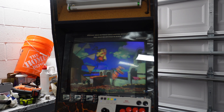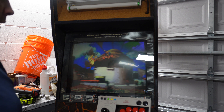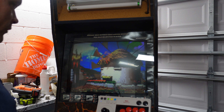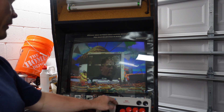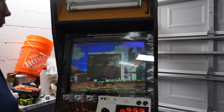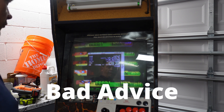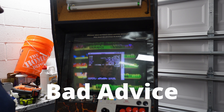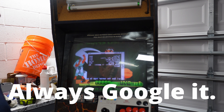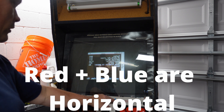I got this other monitor up and running, and actually it looks like a pretty good monitor. I've got my chassis in the back, which I'll show you in a minute. I do need to make a change here — the yoke on this tube is wired reverse in the horizontal direction to what my board expects, so I need to swap the yellow and green wires on the yoke, which I'll show you how I do in a few minutes. But overall, it needs a little bit of degaussing, but it's a pretty good-looking monitor.